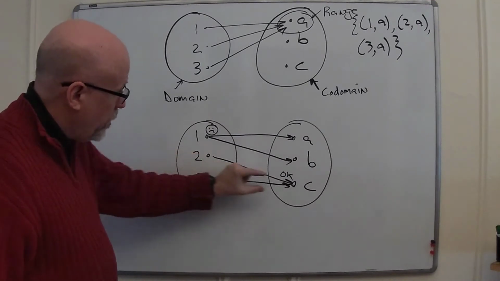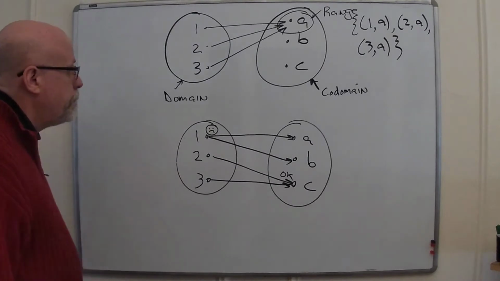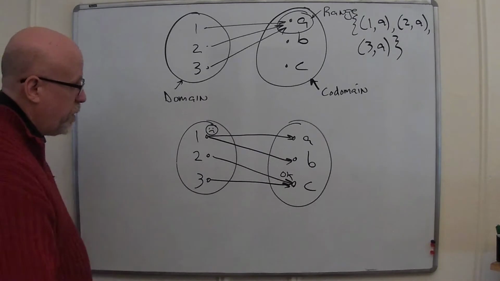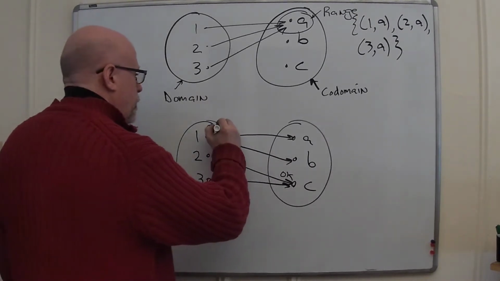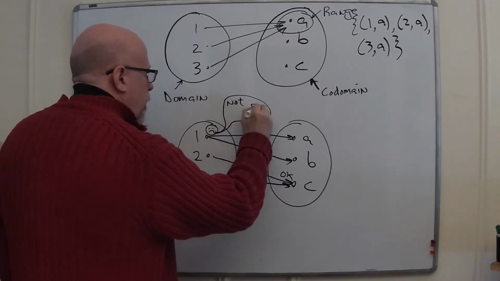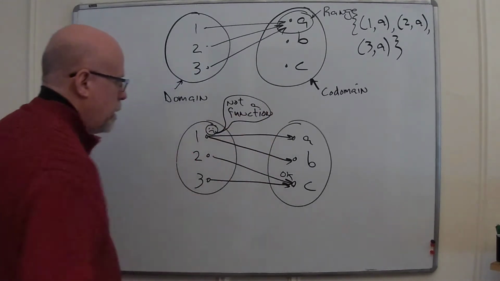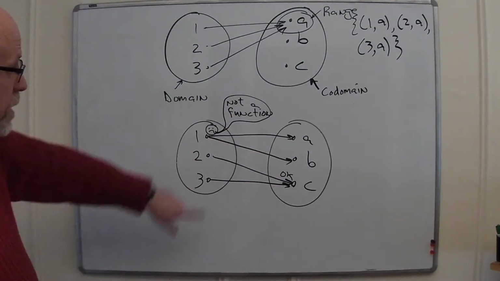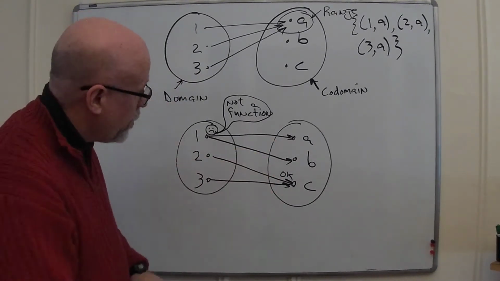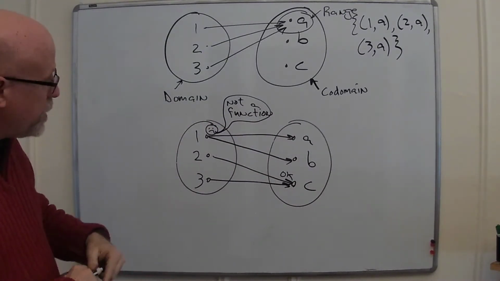Having 2 different inputs that go to the same place maybe seems like a waste of effort, but it's perfectly fine to do that. So this divergence, this thing where 2 arrows split off of the same input, that tells you not a function. Maybe I'll put a thought bubble on there and I'll say not a function. Even though this is not a function, it's still a relation, and we still have a domain, and we still have a codomain, and we even have a range. In this case, the range and the codomain are the same. Everything in the codomain has an arrowhead landing on it.